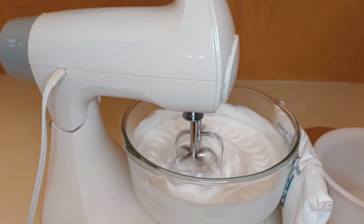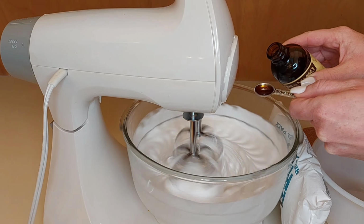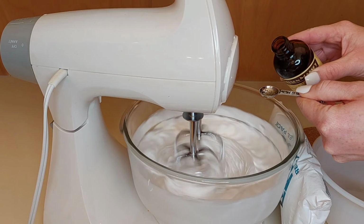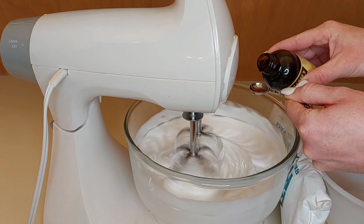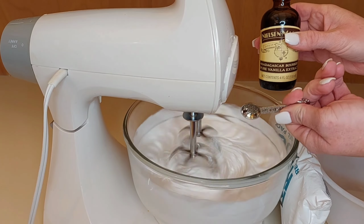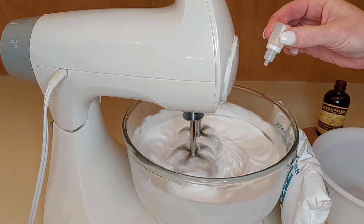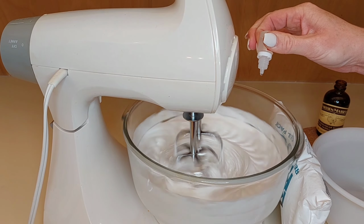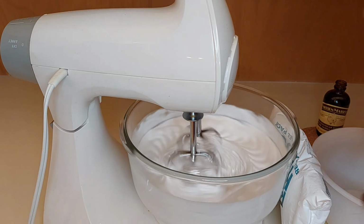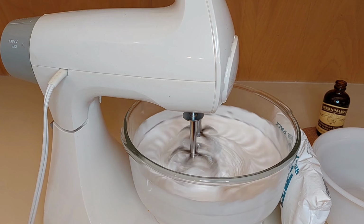You can see with the vanilla, because it's usually an alcohol-based extract, nothing really happened. But as soon as I started adding the rose, which I believe is an oil-based extract, the peaks just started to deflate. If you think about things like meringue, you don't want any oil in a mixture where you're trying to get air involved. And it's just so sad that everything was going so good for the most part until this point. It smelled absolutely amazing also, but you can see everything's starting to sink down.